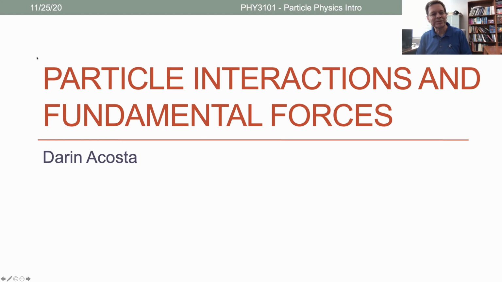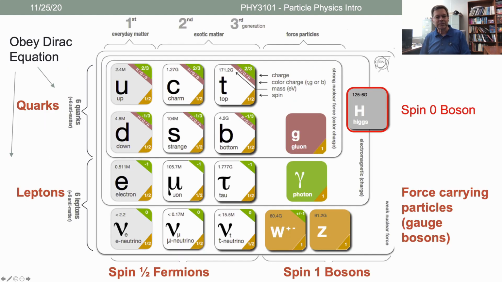Okay, so this lecture will discuss in more detail the interactions of particles via the fundamental forces. So what have we learned so far? We learned about the quark model to describe hadrons, and the quarks make up the top two rows here on the left, the up and down quark, for example, but there's charm and strange and top and bottom. Then there are the leptons, which don't interact via the strong nuclear force, which includes the charged versions, the electron, the muon, and the tau. Their neutral cousins are the electron neutrino, muon neutrino, and tau neutrino.